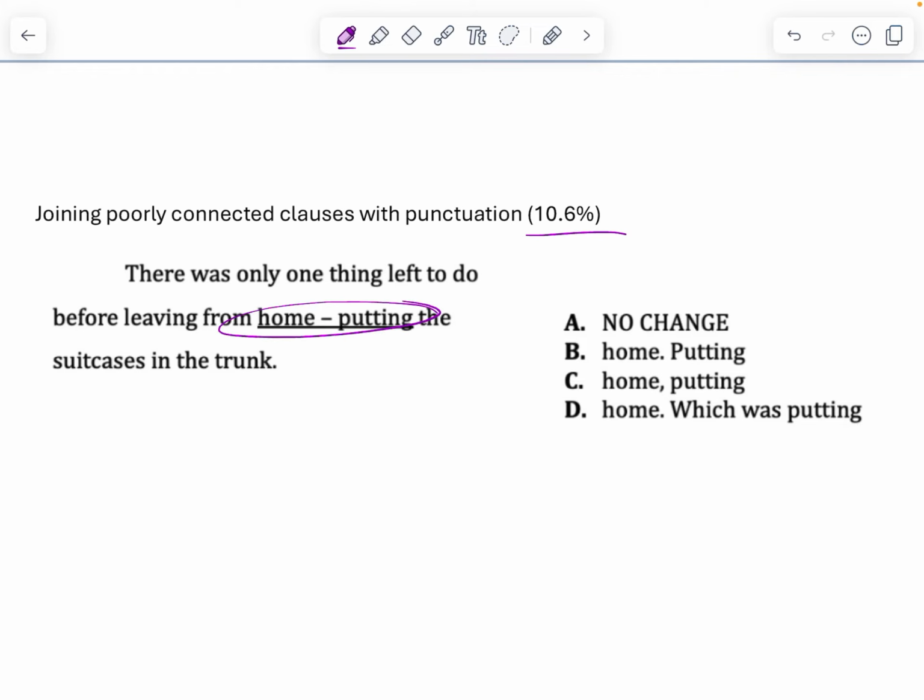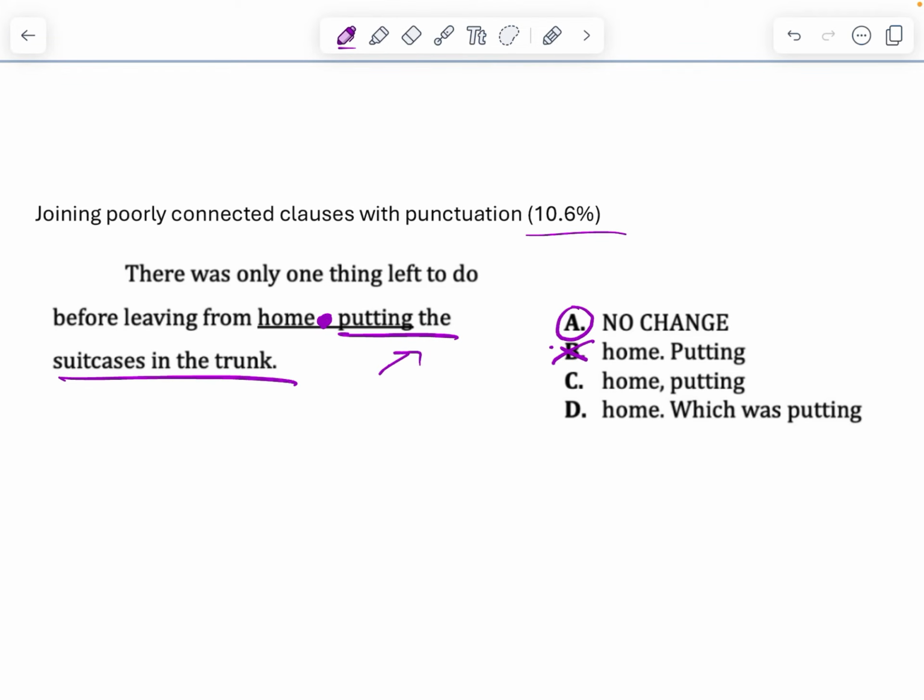Well, the way this is written, it actually aligns with what I did above with the dash. So I think A is the correct answer, the way it's written already. But let's still read through the others to show you why they're wrong. As for B, if I replace this with a period, what happens is you end up having this right here after the period, but it's not a complete sentence. A period has to separate two complete sentences. If any of these before or after is not complete, then B is wrong, which it is.